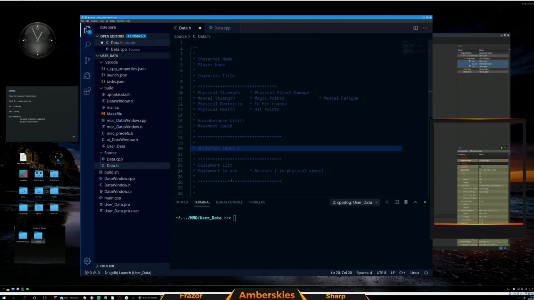Both positive and negative. I'll do that one. We do need an extra thing to go with abilities. Or is it skills? No, it comes under skills. Alright. Well, actually, abilities and skills will be handled in the same way.